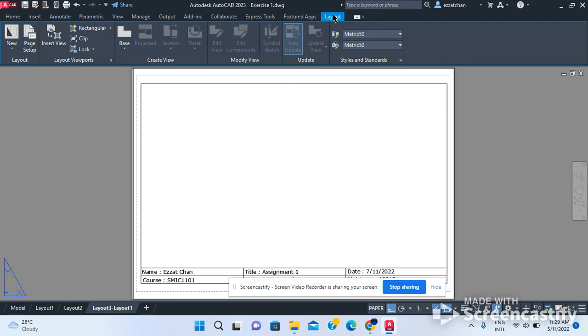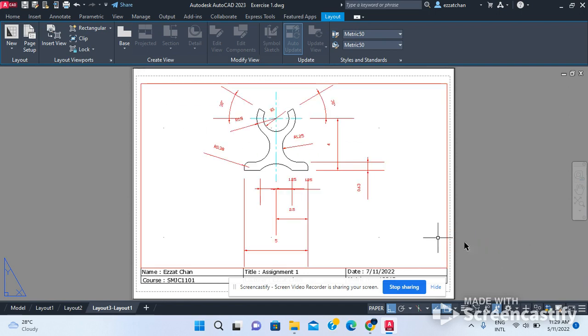This layout will let you define the viewport for your drawing. So you go layout and go rectangle and define the area where the drawing will appear. So use the snap, snap from this corner to this corner. When you snap, the drawing immediately appears.